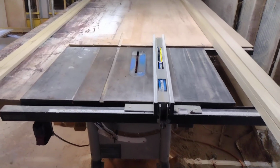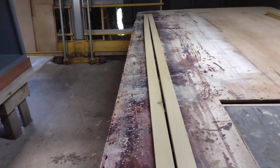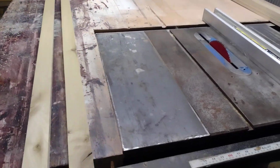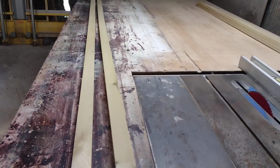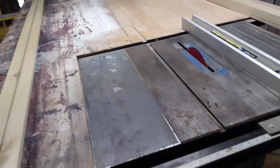But I am looking into getting another one. But anyway, I'm getting way off the subject. I was talking about these. Anyway, get back where I was at here. Sorry, y'all. That's what happens. They'll bow that way. Sometimes they'll bow that way. It just depends on what the stress is in the board and what it's going to do.